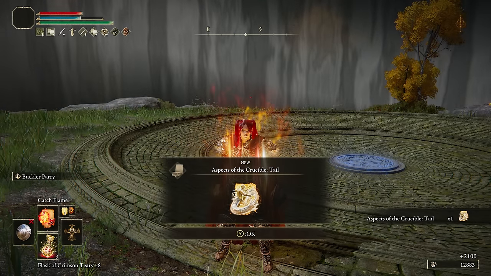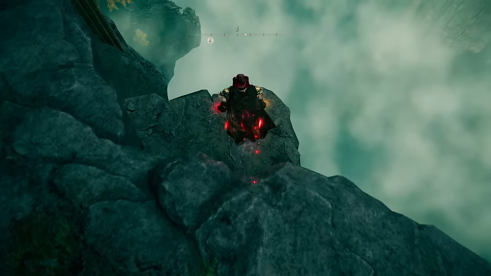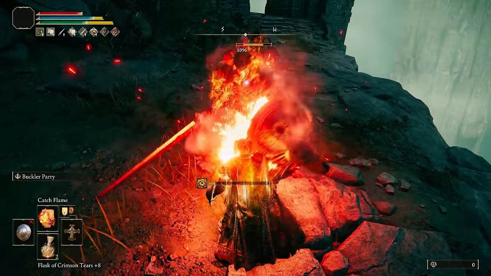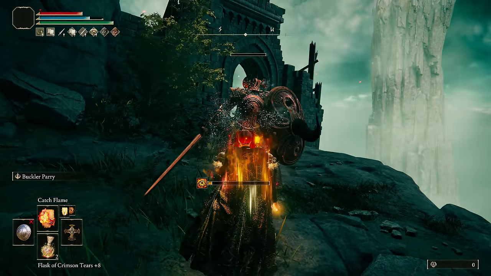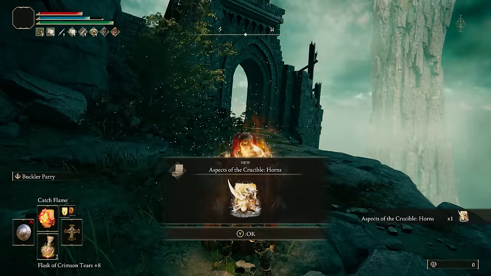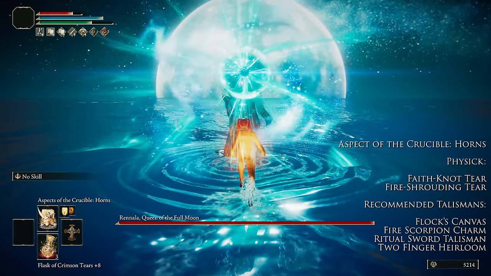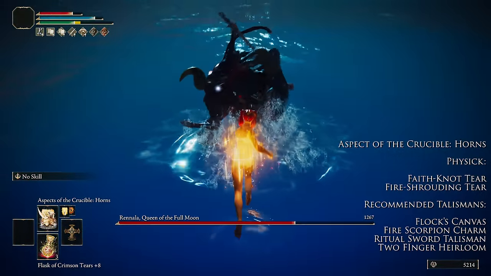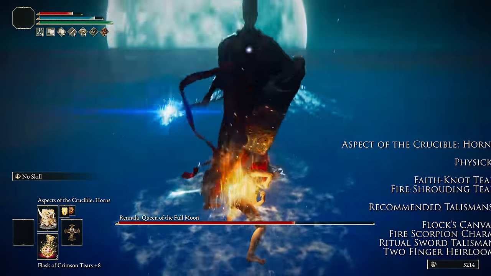And that was the wrong Crucible Knight. It's the one in Stormvale that drops the horn, not the Everjail one. The charged version of the Crucible Horn spell just yeets Rennala clean into the air, so this really isn't a tricky one.